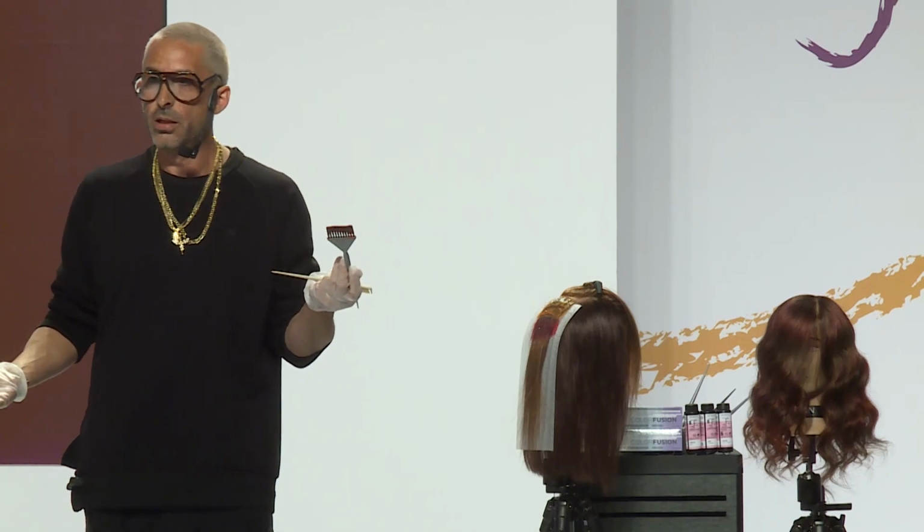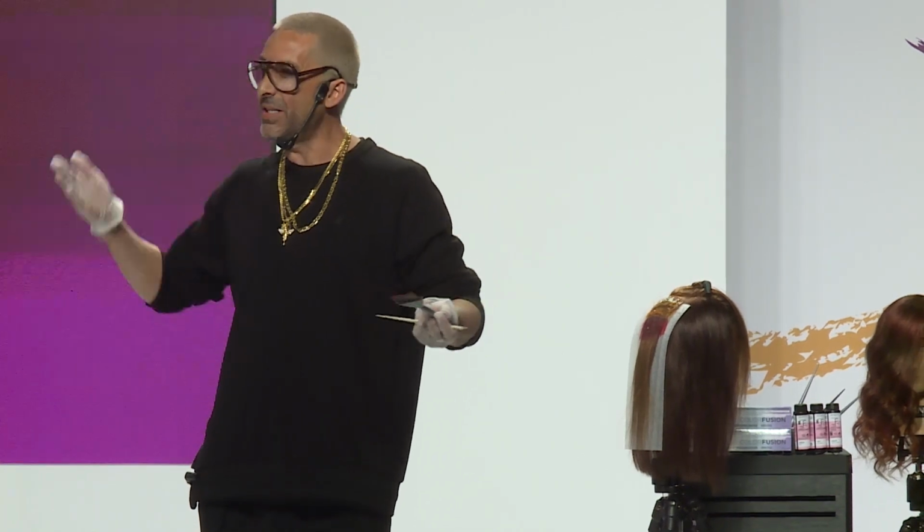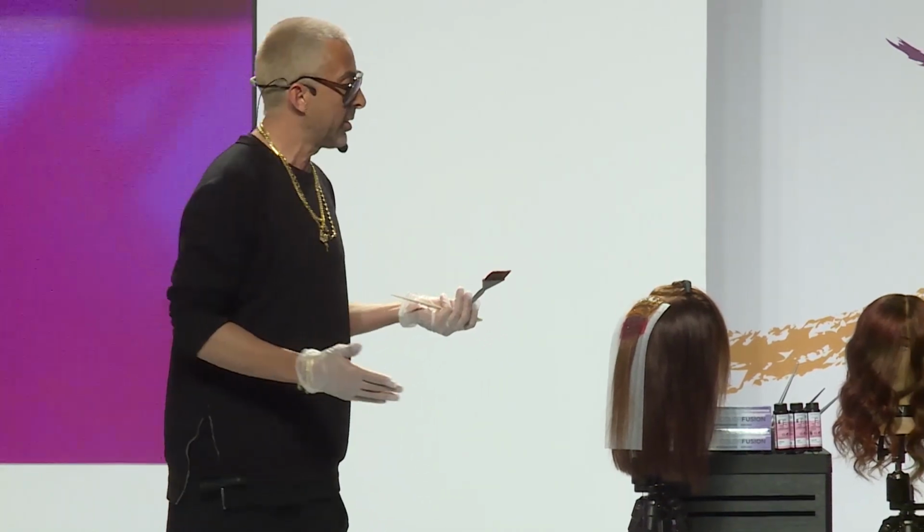Last thing is, when I go in and apply this color, if you're a board user, raise your hand. Like you use boards when you color. Couple. It's one more thing. I'm Latin, left-handed, and an Aquarius. I got a lot going on. You know what I'm saying? I'm trying to do it.